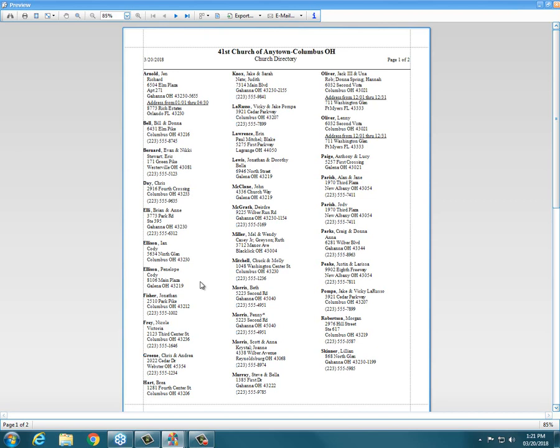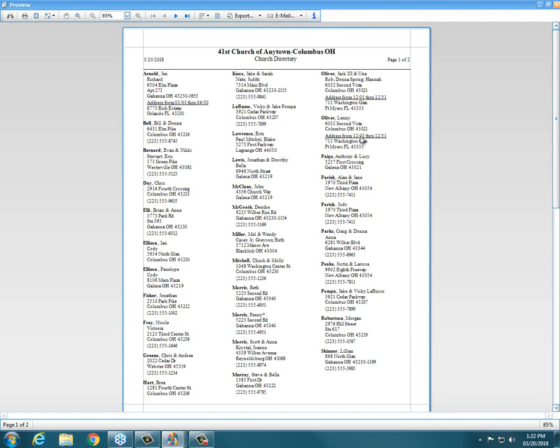Carol, by default on our standard directories, the ones with the template, or I should say on this one specifically, if they have a main address on their family record and you also enter an alternate address on their record, you're going to see them both. So it'll list, like if we look back up here at Mr. Oliver, it's going to list his main address. And then it's going to list the date ranges he's at his alternate address, which this is sample data, and this date range I wouldn't think would be accurate.